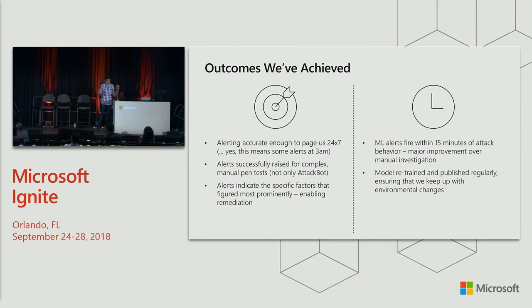So those are two important points with accuracy to keep in mind. The other thing to keep in mind is what we've already talked about, which is actionability. Right? We don't want these alerts to be a black box. Again, going back to the goal that we set in the beginning, to catch and stop attackers, we need to know what to do next when the alert is raised. Just saying that, hey, our system is very smart and saw something bad happening to this machine, that's not good enough because we don't know what to do next at that point. We certainly can't build any kind of automation based on that.